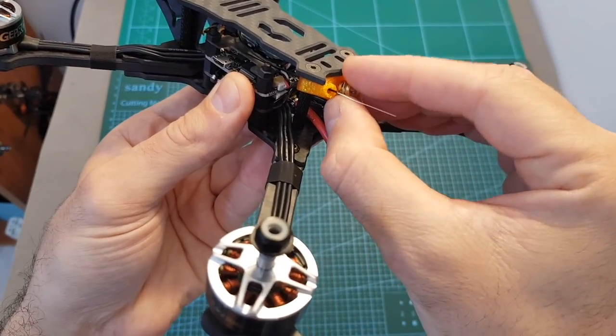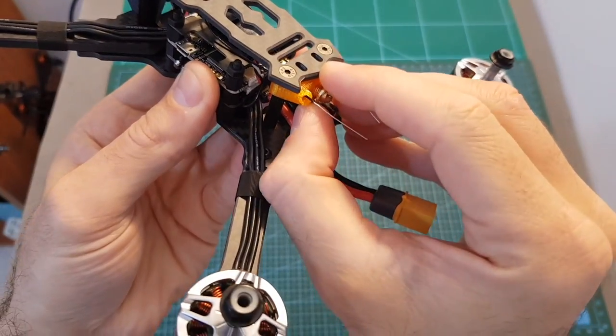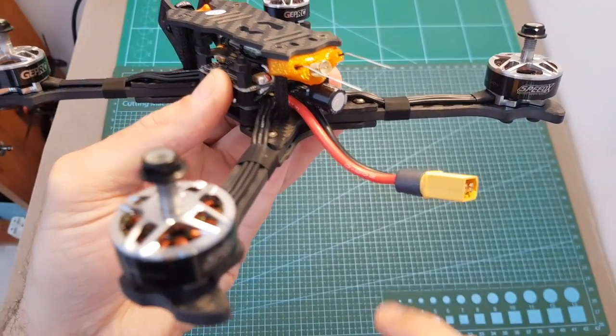The connector is a little bit too short, so what you're going to need to do is just remove these parts over here, and only after removing them you'll be able to connect the antenna, otherwise it's just going to be too short.